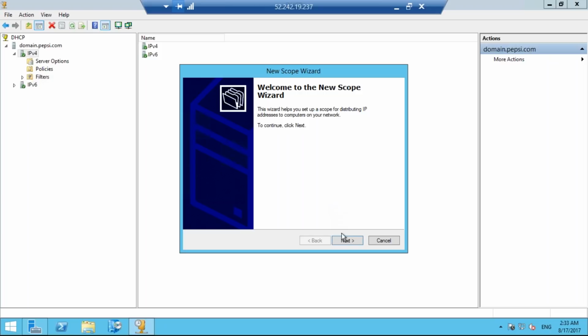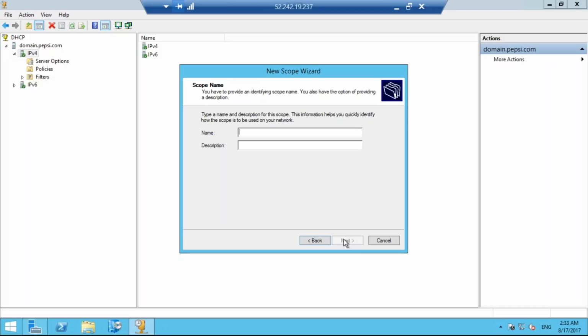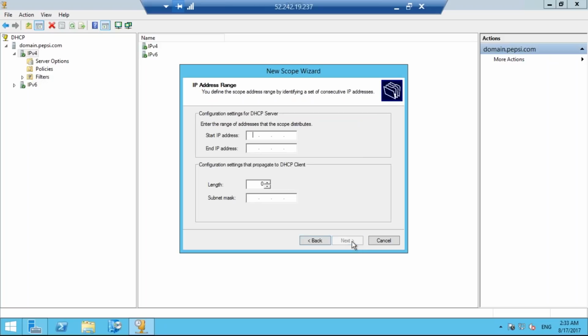Now click on Next. Type in Mumbai IP range, a Mumbai scope, anything of your choice. Next. Now it is asking to set the start IP and end IP.